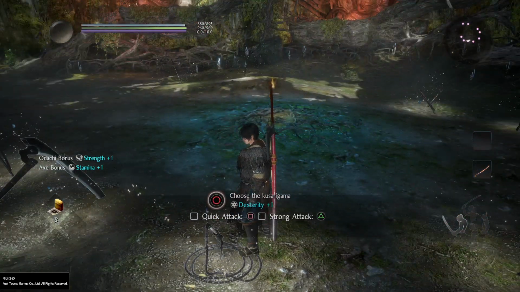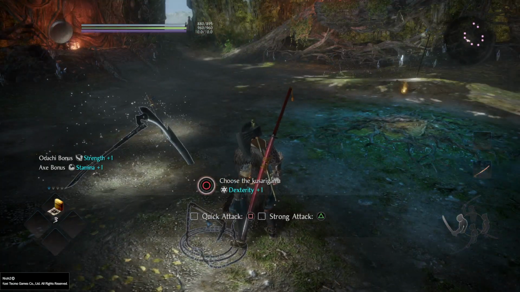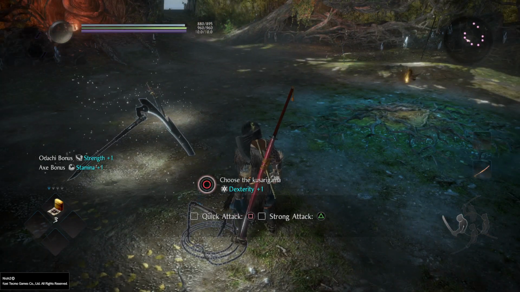Kusarigama, do not use this weapon. Do not start off using this weapon. It is not a good weapon to start off with. I'm just going to say that from jump right now. Kusarigama is not a good weapon to start off with. You need to have some experience under your belt before you try to use this weapon.